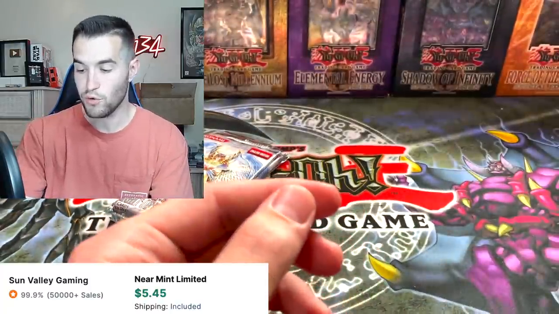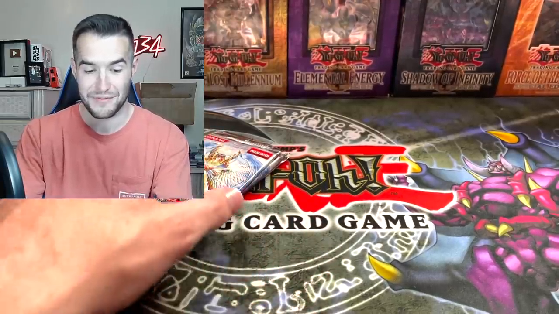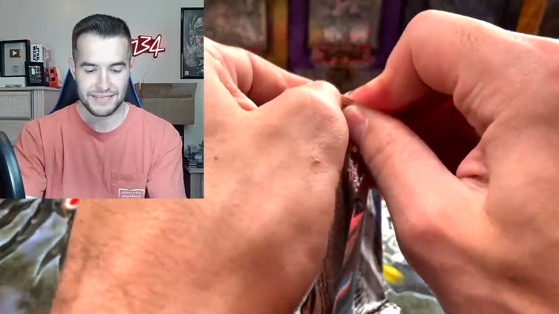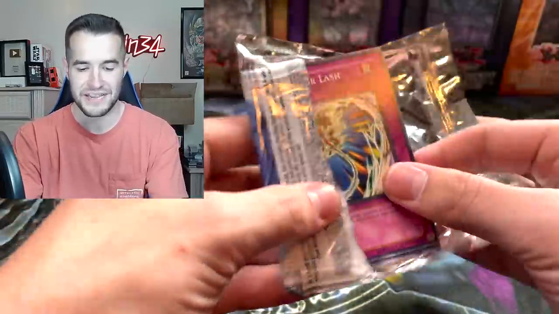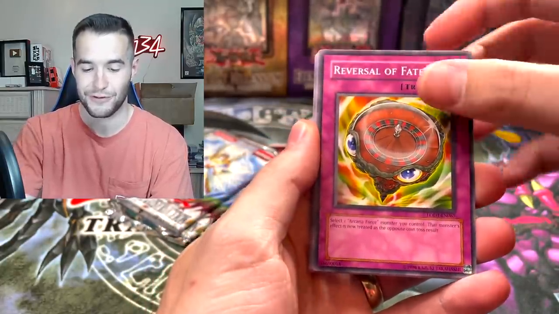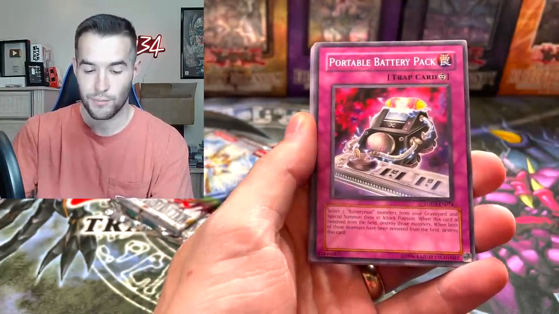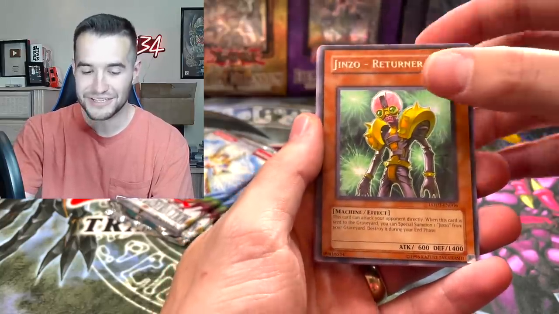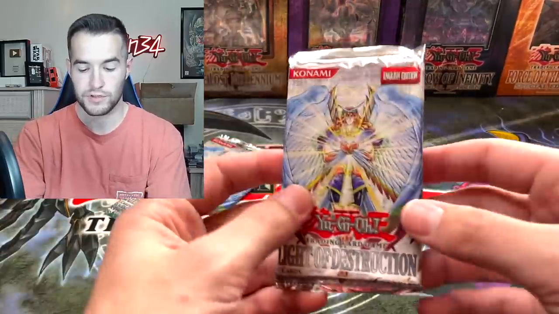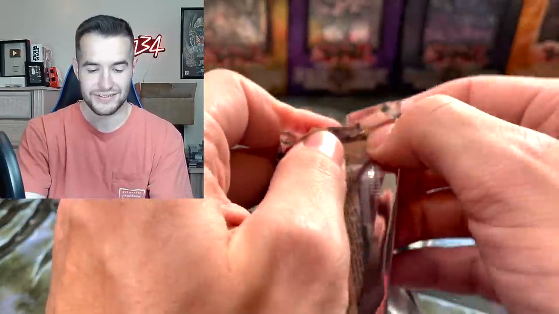We have Peraz the Light Monarch. I don't know if I've ever seen that guy, if I'm being honest. I do not remember that. Light of Destruction booster pack. Ooh, some pretty cool stuff could be in here, guys. Judgment Dragon would be insanity. Reversal of Fate. Quick Charge. Portable Battery. Jinzo Returner, cool. And the Sanguine Swamp. Jinzo Returner, we got a Jinzo. Yeah, we got a Jinzo.